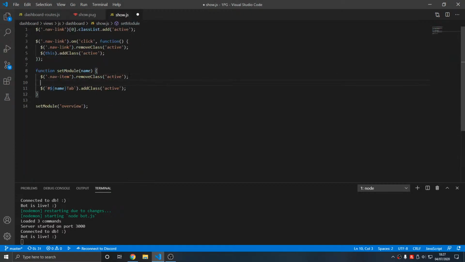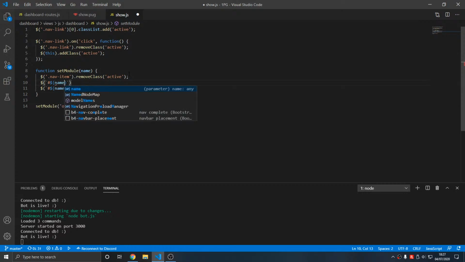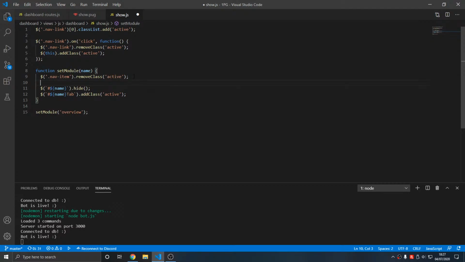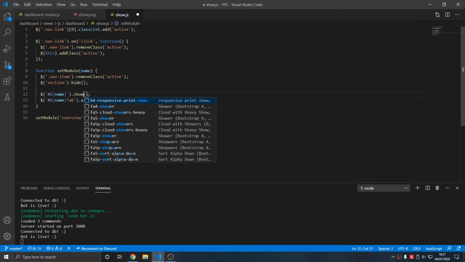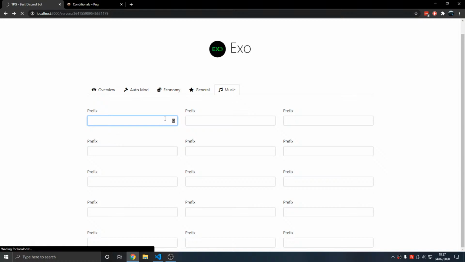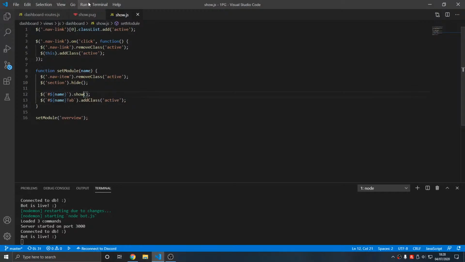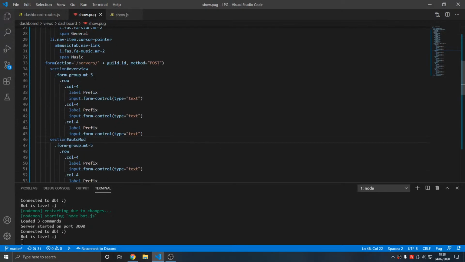So hashtag name dot hide. And then section dot hide. Sorry. Messed it up again, and then show. So that should toggle. That should show only the section specific inputs.